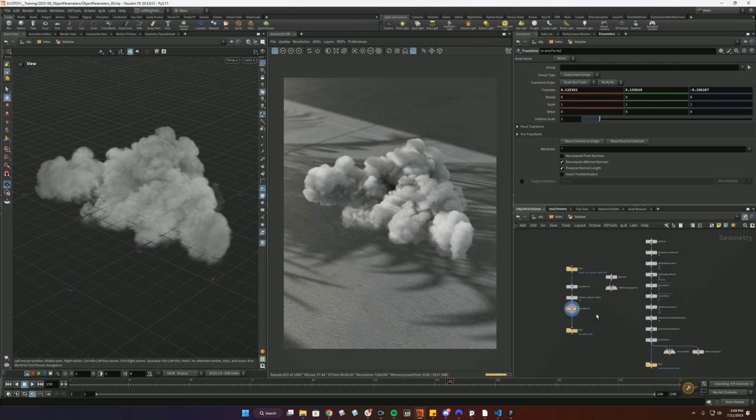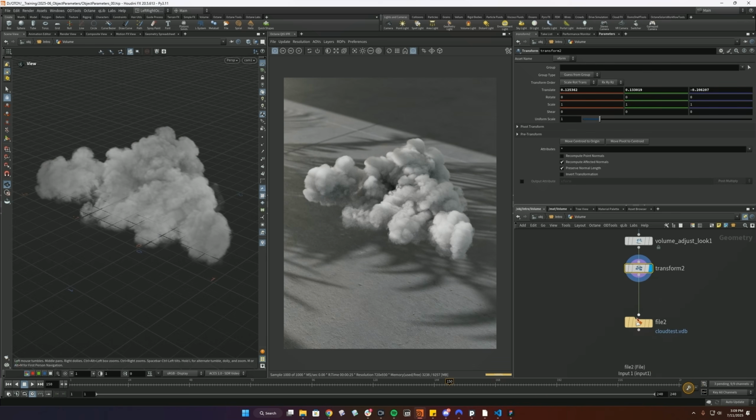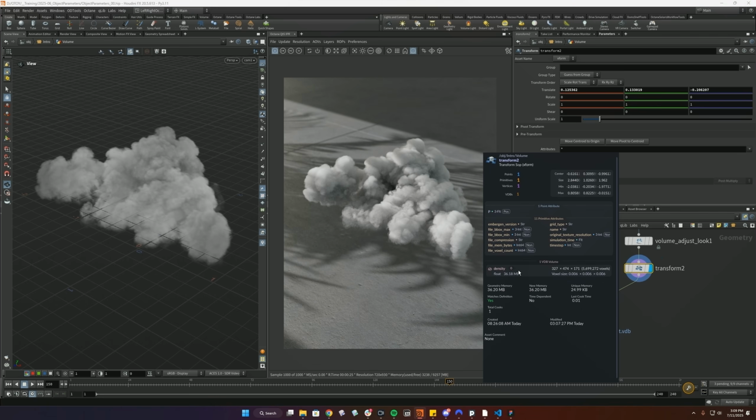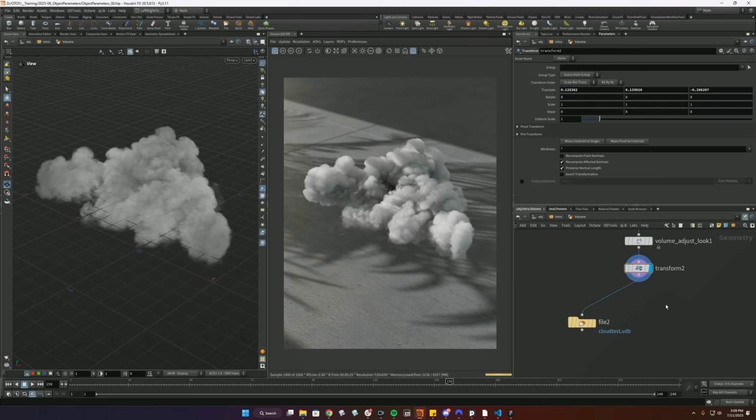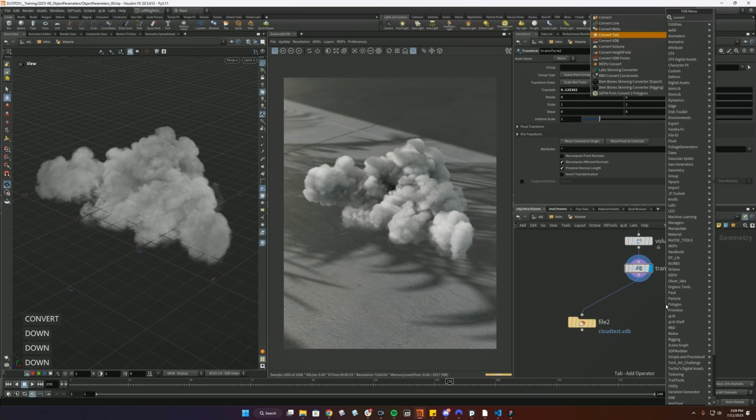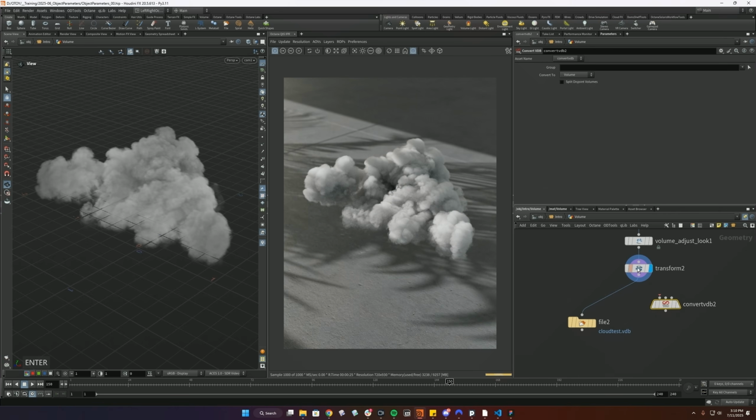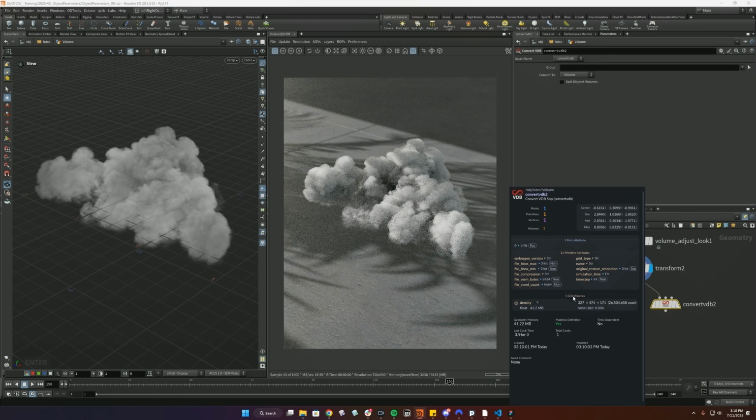However, one thing I do want to note when you're working with volumes directly from within Houdini is that Houdini has basically two different volume grid formats. You can see this one here says VDB volume. However, if I drop down a convert VDB node and set this to volume, now we can see that this instead says one grid volumes, and also this icon is different.